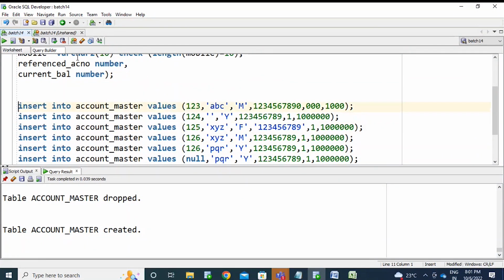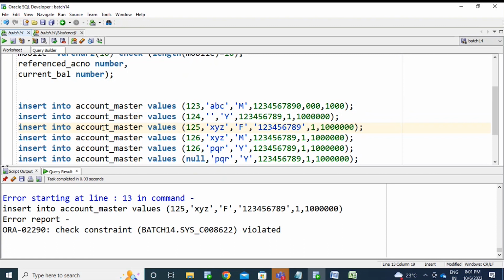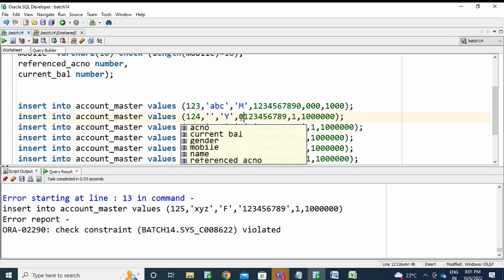Shiva, one more doubt here. Since it is a mobile number, it will obviously be a number, right? Why can't we use number or integer rather than varchar2? We can use that, but I am trying to insert a zero in front of this account number or mobile number. There is no value for the zero if you add it on the left-hand side.